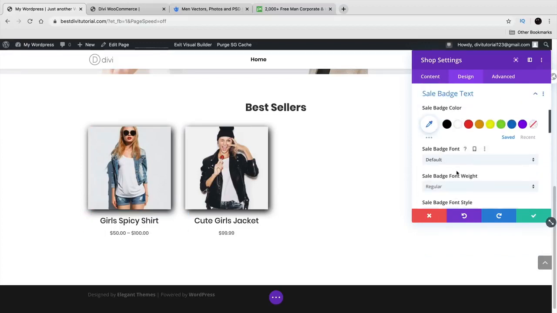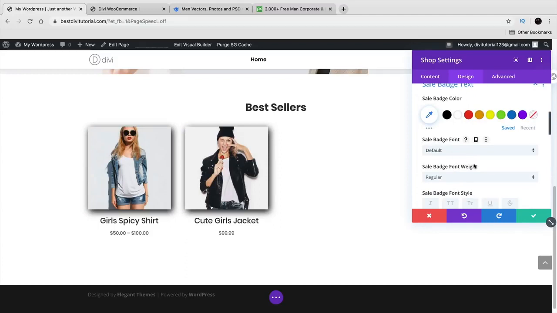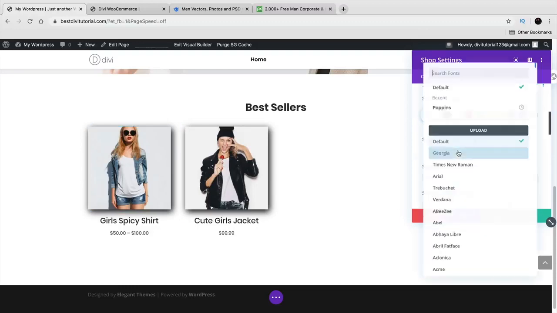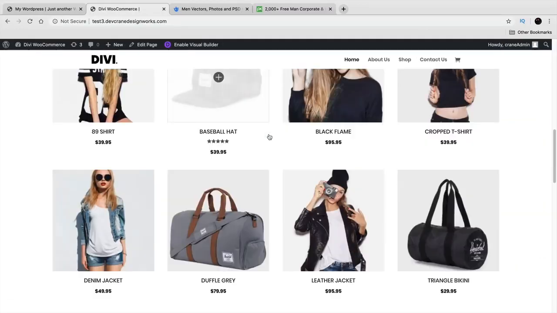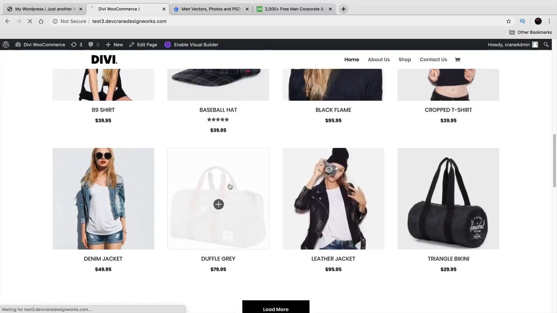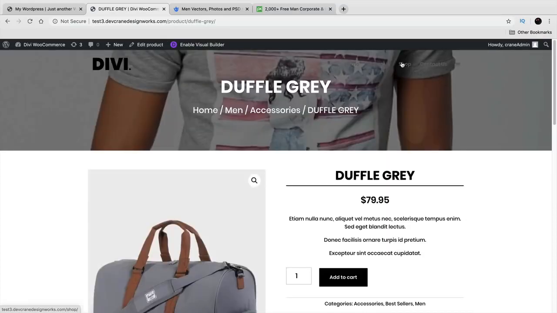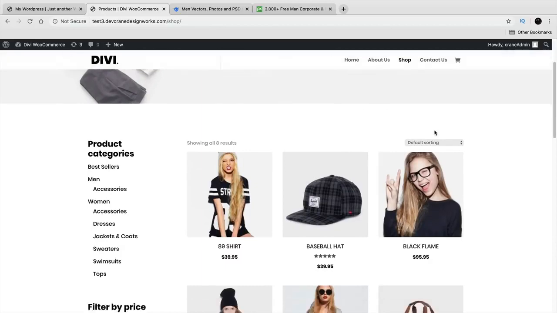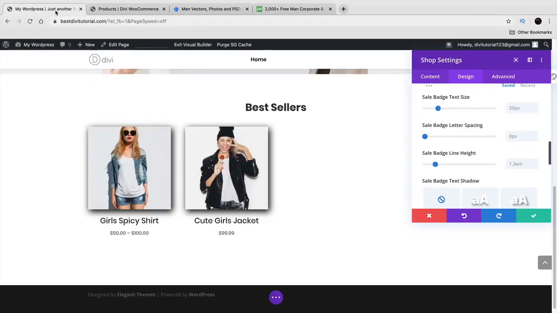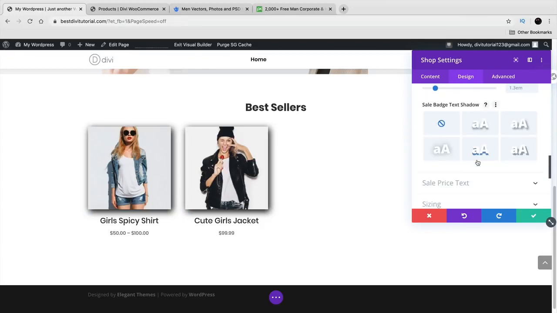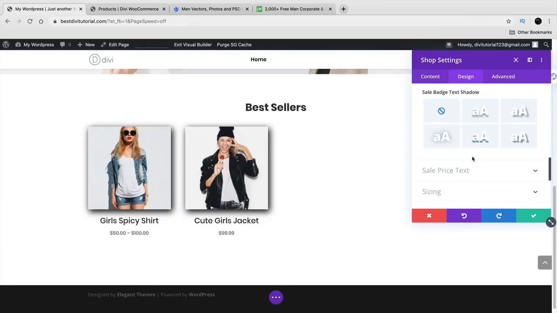And then the sales badge. If the product is on sale, it'll show like a little on sale button right there. And then you can always go ahead and design it. You can add a background color to it, etc. Let's see if I have something here on sale. Just put something on sale in your site, and then you'll see it. It's a little banner, a little badge that displays right there. So that's where the sales badge would appear. I think it appears on the top right side.